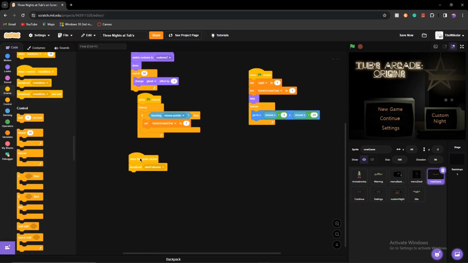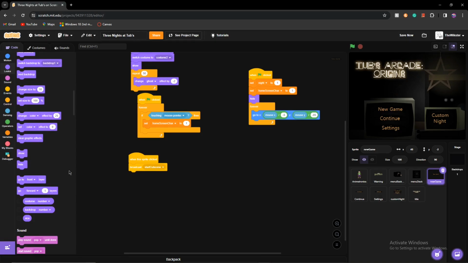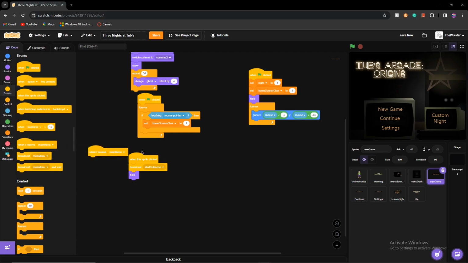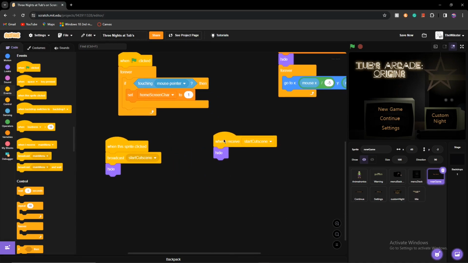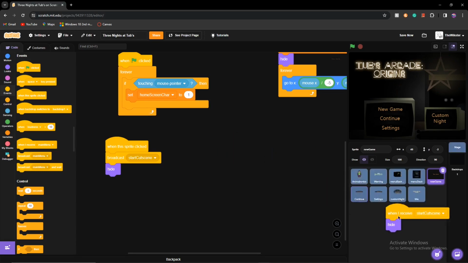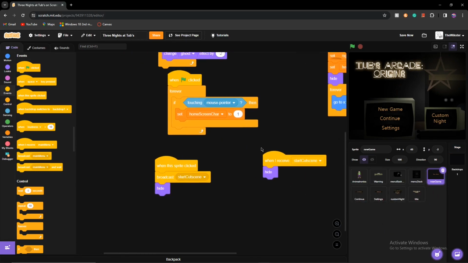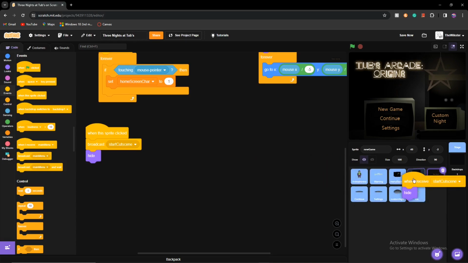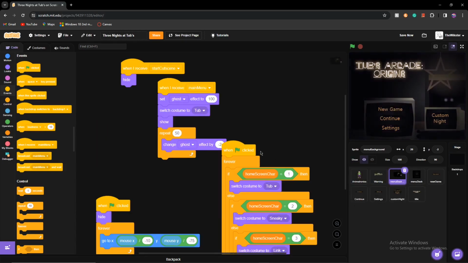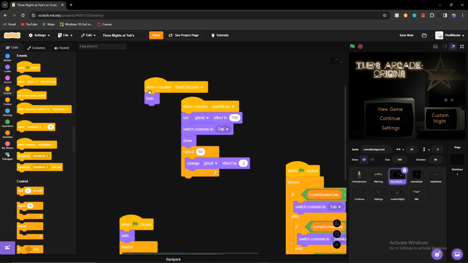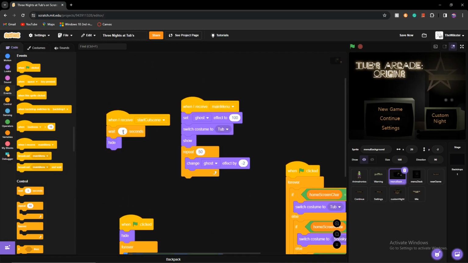Now, we have this, right? After this, you're just gonna put hide. Actually, an easier way, here's a little tip. When I receive start cutscene, hide, and what you're gonna wanna do is drag this into all your other areas on here. Something that would look better, like you turning off your computers, as we have, you could do a wait 1, and you could put that in between.